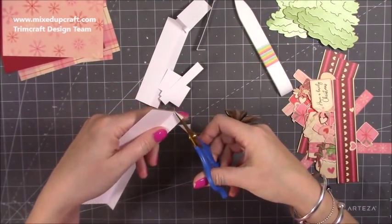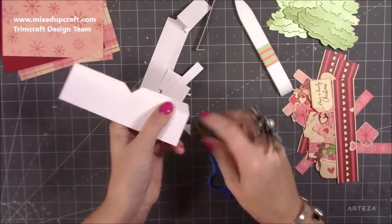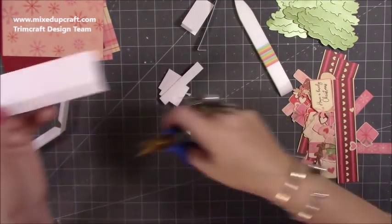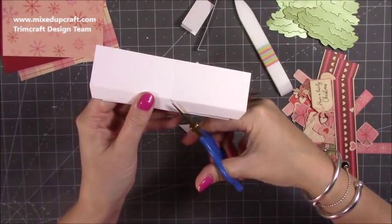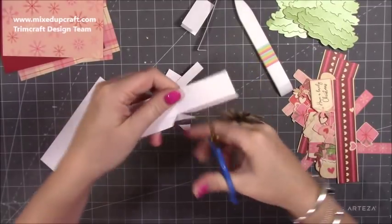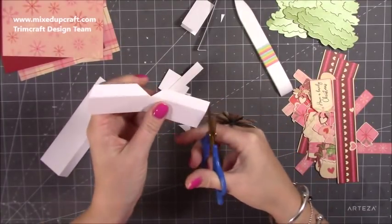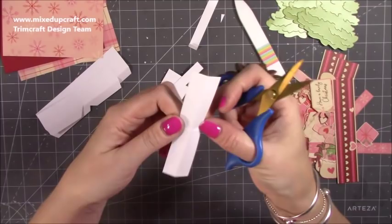And then I just cut a little bit off of the sides there, just so that when you're looking at it straight on, you don't see those pieces really, they're kind of hidden, because that's how it's going to be when the card opens. So then the next one, again, I'm going to cut a nice triangle. If you want to make sure you get them the same, so that visually it looks nice, just lay one on top of the other, then you can go in and just cut next to it there. But make sure each time that you're getting it right onto that middle score line, because we need this to all lie nice and flat. So again, I'm just going to take a little bit off of those. So that's that one.